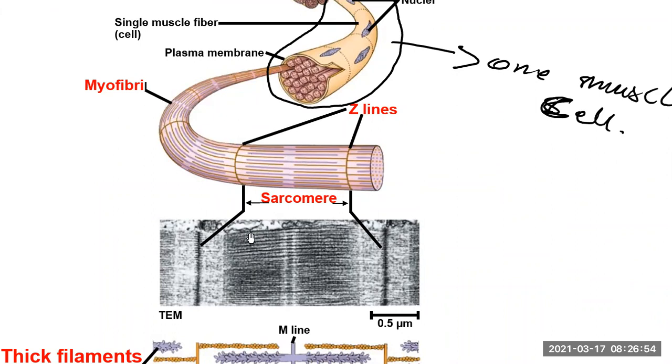What is this sarcomere? This is a real image of a sarcomere. I think you can notice two lines. We call them Z lines, by the way. And inside or between them, there are thick bands and thin bands. You can see it here. Thin, thick, and then thin bands here and thick bands here, right? So here thick bands, here thin bands.